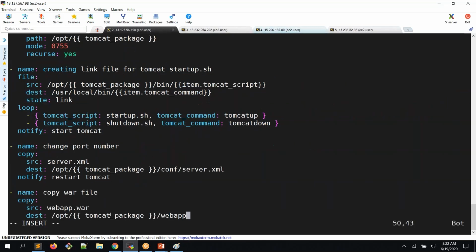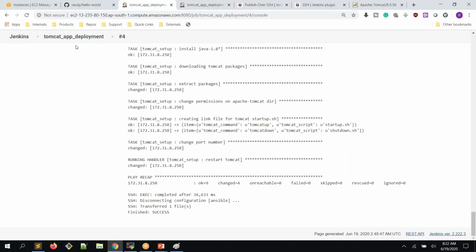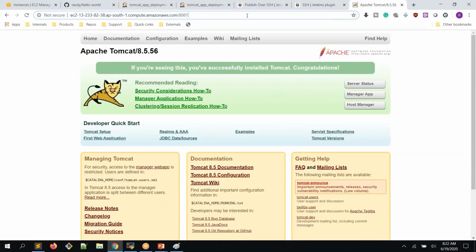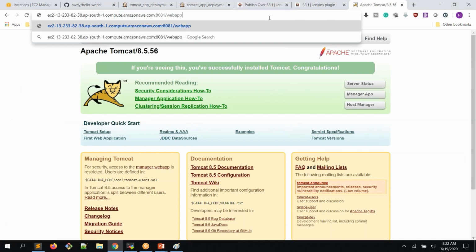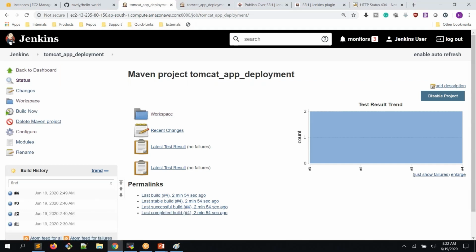So anyway, this is a variable, right? This path is a variable, Tomcat package, and webapps is there. This location we are copying. And for your information, we should have access to this location. Anyway, we are doing it as root. There won't be any issue. Now let's save this file, and I will execute the Tomcat job again. And this time, under this webapps location, if I execute this one, I should get my application. At this time, there is no application in this location. Once it is deployed, we will get the application. Now let's build it again.